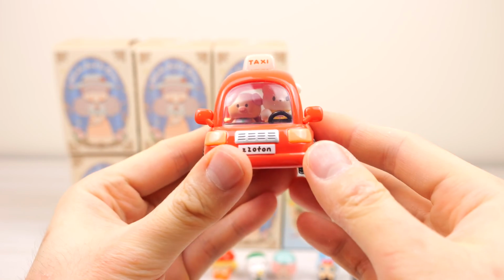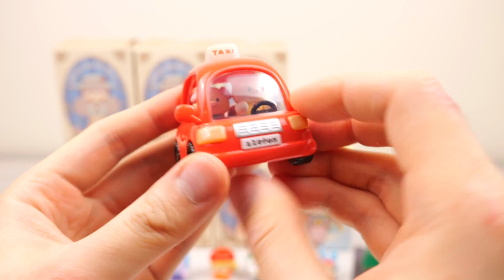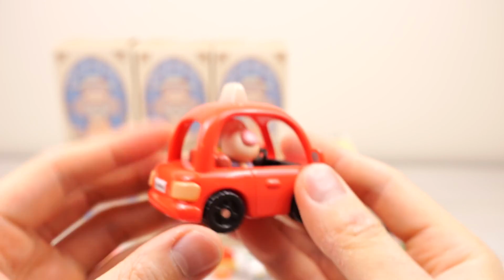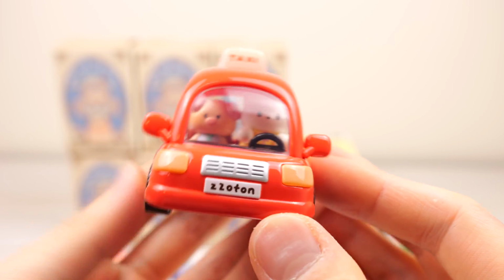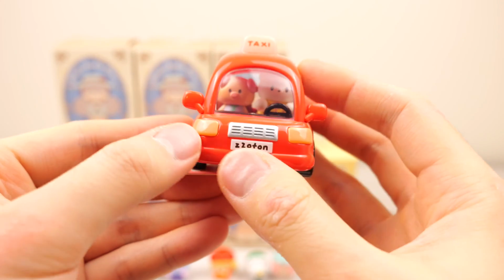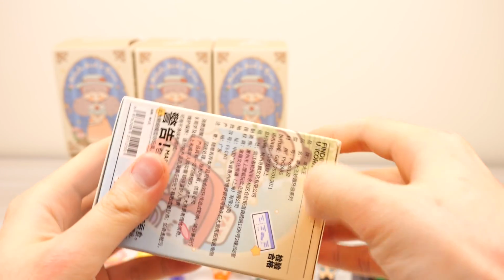Ooh, it's bulky. Oh! Ha! We have the taxi! Look how cute that is! And it actually has like a shield. Oh, this is too adorable. And the wheels don't spin, which makes it great for me. Look at them! The baby taxi. And there are definitely babies in this taxi, so cute. And the next one.